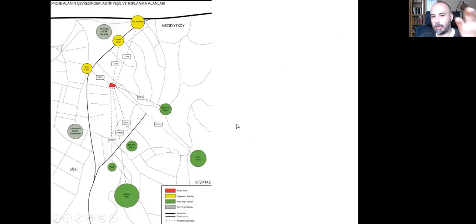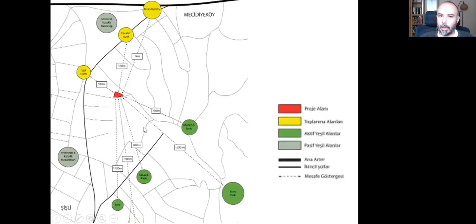And now he zoomed out so that he can see a larger area. Again, we see here Mecidiyeköy with the main road, and this road that connects Taksim and Mecidiyeköy. Here is Şişli, and here is Beşiktaş. And he made another type of analysis. This time he looked for open spaces and how they are being used. I will just get a little closer, and he gave a key like this.